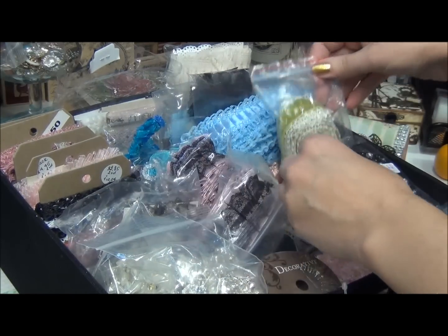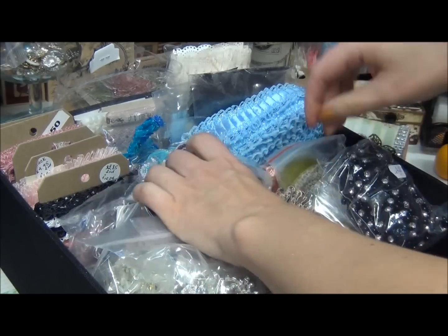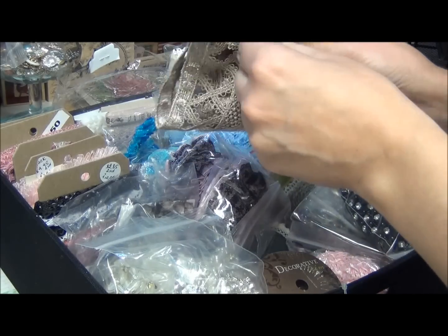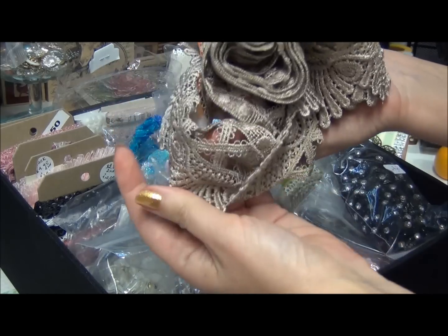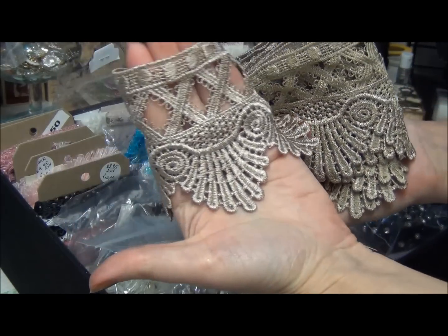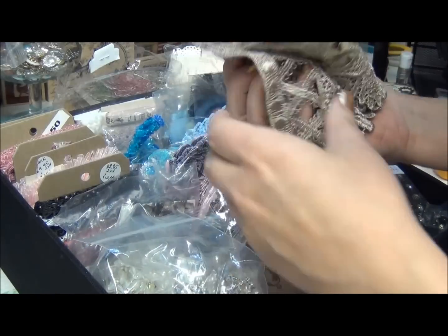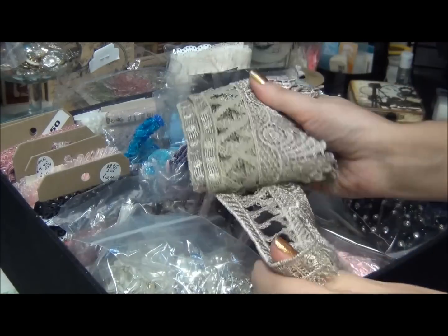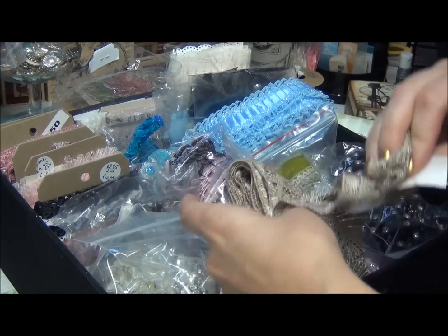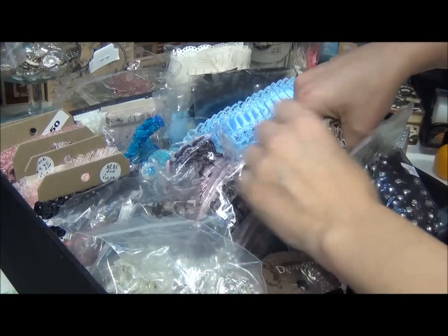Then you see this type of trims, the crushed velvet. This I used to have at NSK, and Maggie is going to go blank right now. I know, Maggie, I hoarded some for myself, so she got the last one that was available, and this one was it. Yes, Maggie, this is the Hoard Vault. I don't know when this Hoard Vault ever, if ever, will be used, because this is really beautiful.